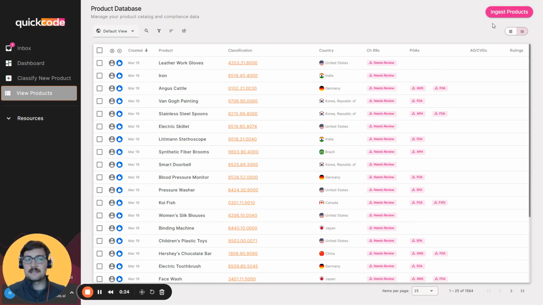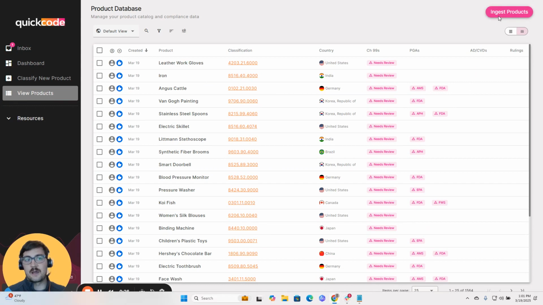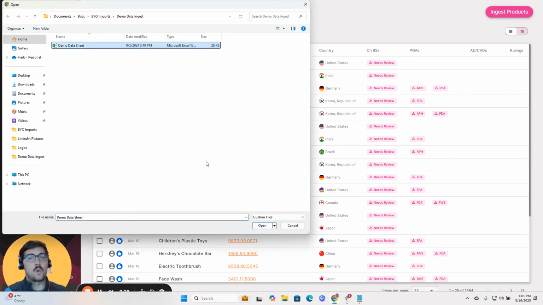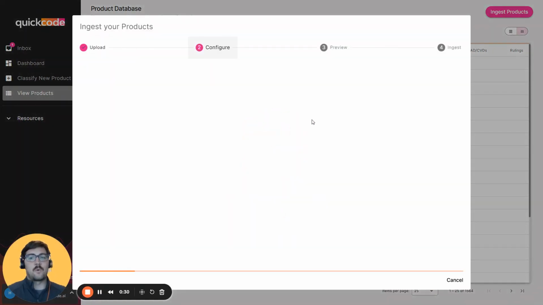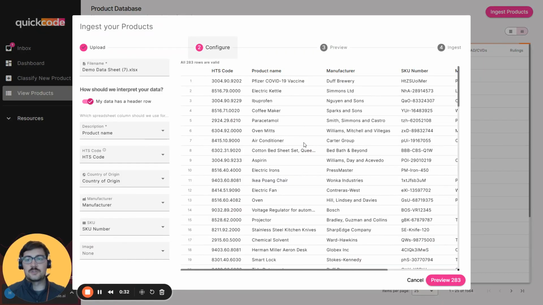If you select either of those two buttons, it will take you to a file browser where you can select the file that you wanted to ingest. That will open up our dialog here for the file ingest. The file name is something that will be searchable later on, so you may want to use a descriptive file name. The description is going to be the product name, so it's the field that the AI runs on later on down the line.